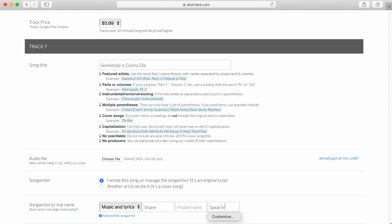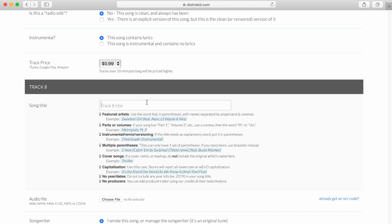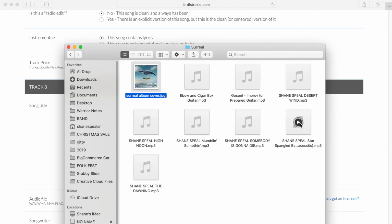Okay, we're going to go to the last song here. I've done all the other songs, but the last song is my cover of the Star Spangled Banner. And hold on, I'll even give you a little preview. It's a very quiet version.